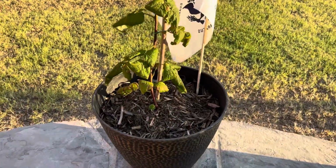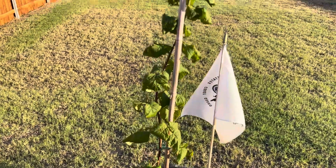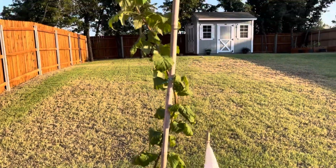I do want to ask a question about raspberries. I bought Glencoe raspberry. I say bush, but it's not really a bush. It's like one stick, but I'm not sure when I will see raspberries on it, and I'm not sure if I'm doing the right thing. So let me flip the camera around and we'll take a look at it. So here are the raspberries, or raspberry stick tree.